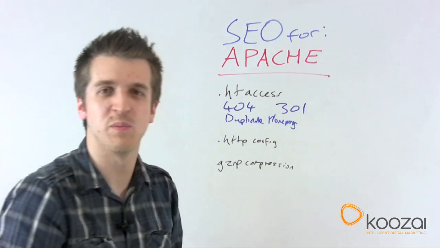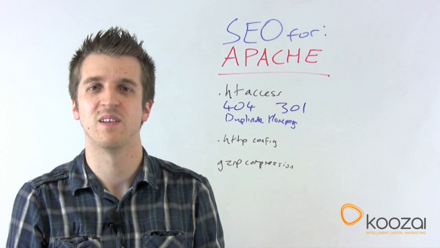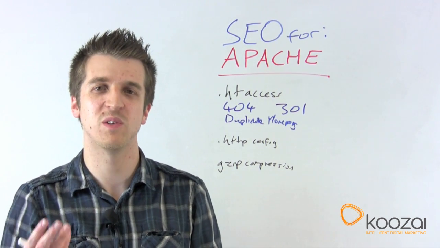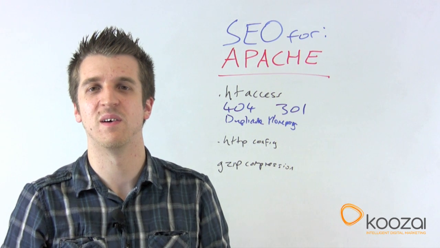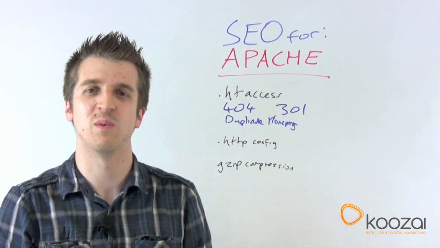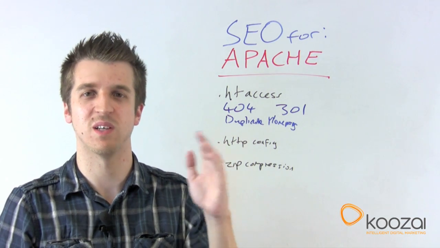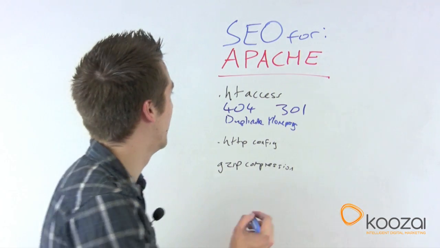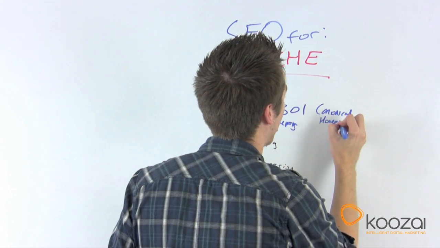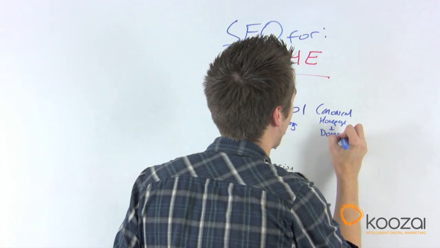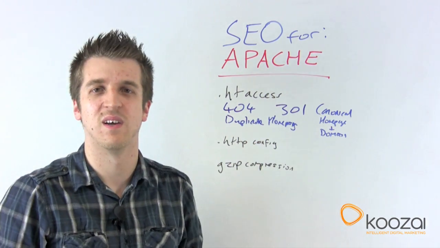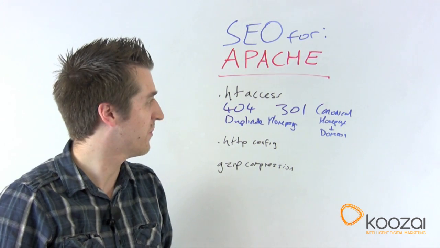Okay. Another duplicate issue that you can have is duplicate domains. So for example, we've got koozai.com, but we've also got koozai.co.uk. We don't want 2 separate websites to exist on those 2 different domain names, or the same website to exist on both. So we always want the URL bar at the top to say koozai.com. We set that in here. So canonical homepage and domain. So not only can you resolve the duplicate homepage in here, you can also specify what it is with this tag as well.